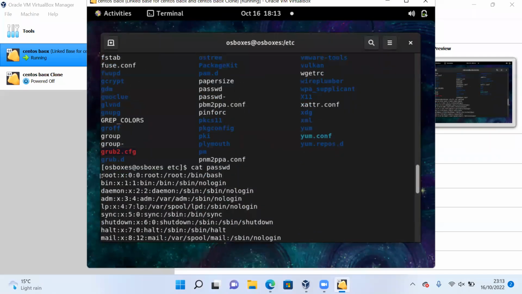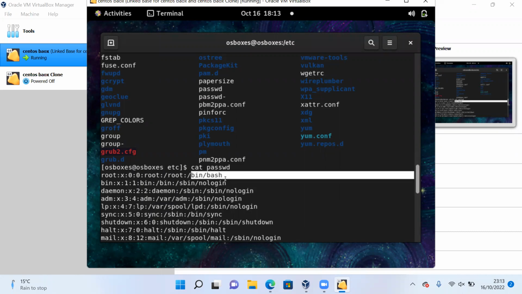So the first one is our root user. This is our root user. The root user has its own password and the password is X. X means that the password is hidden, so it cannot be found here. Now, we also mentioned that it will have some groups. And again, technically the root is a root. So technically the root user is the root group. And then also we have the kind of bash they're using. And we've seen that the bash is the shell they're using. With this particular user, it's using the bash shell.